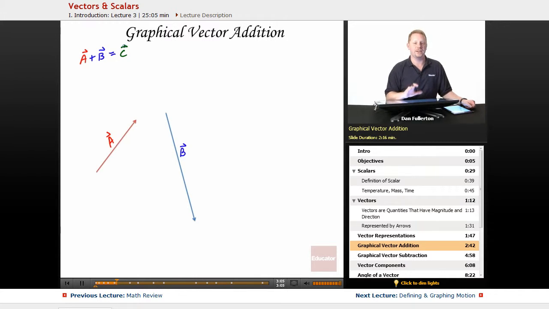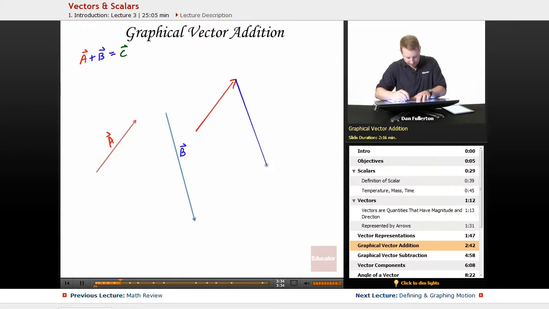Well, graphically, here's the trick. Take any vectors you want to add, however many of them there are, and if we slide them around so they're lined up tip to tail, we can then find the resultant, the sum of the vectors. So here we have A and B, but they're not lined up tip to tail. So what I'm going to do is I'm going to redraw these. So I'm going to put A over here, and B I'm going to line up so that it is now tip to tail with A. Hopefully something roughly like that.